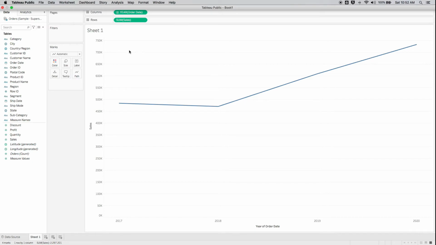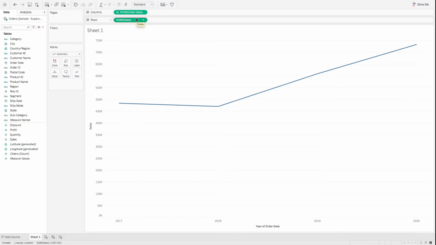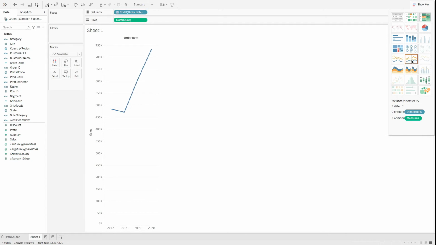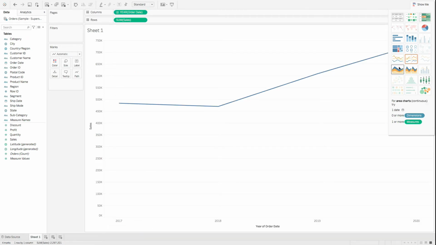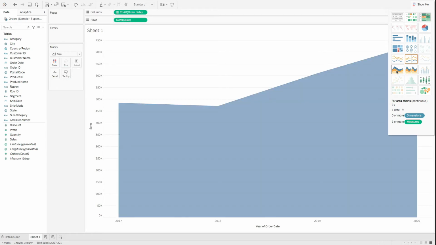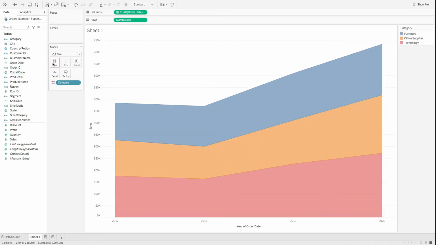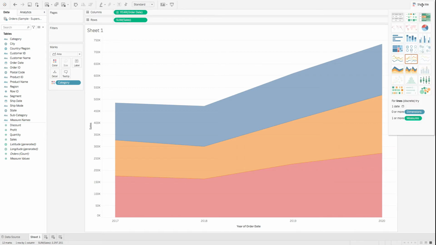You can see it's continuous. We have the green pills. So let's open the Show Me tab and let's go to the recommended. So this is discrete. You can see now the pill changed to blue because it is discrete. Let's go back to continuous. Let's do an area chart. So we can click an area chart to make it look a little more exciting. Maybe we'll grab Category, drop that on Color. Cool. Let's go to the Show Me tab again. Let's look at a different option.